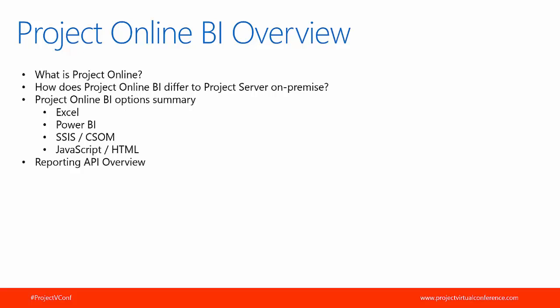The advantage of Project Online is that you don't have to have anybody look after the infrastructure. That's all handled by Microsoft. Also, things like updates are rolled out regularly to Project Online. You don't have to worry about arranging for downtime or patches to be applied by your server admins, like you do with Project Server on-premise. Also, changes and updates are rolled out regularly to Project Online, whereas if you're on Project Server on-prem, typically you have to wait for the next version, whereas that isn't the case for Project Online.